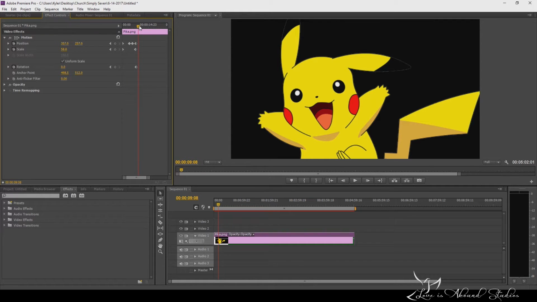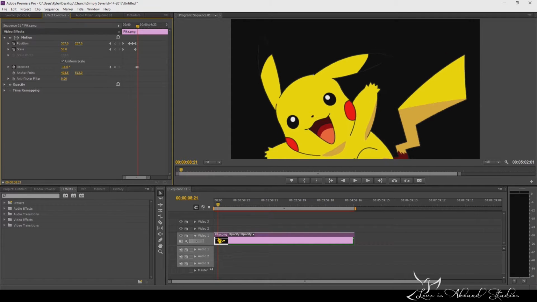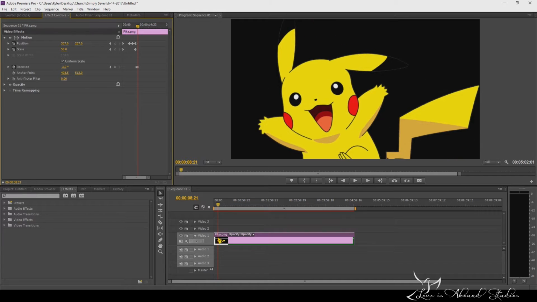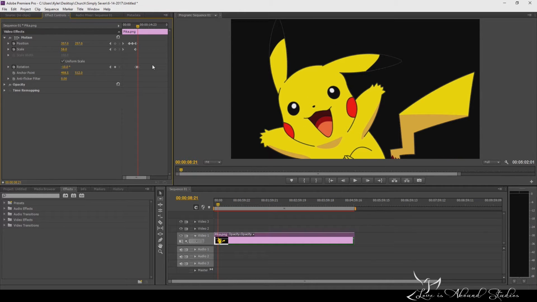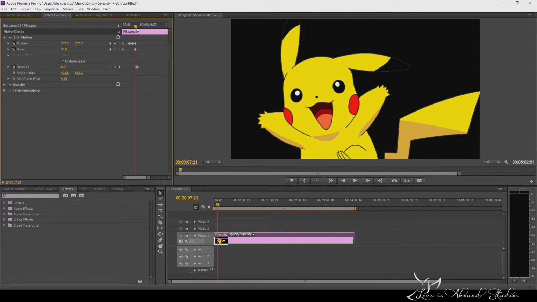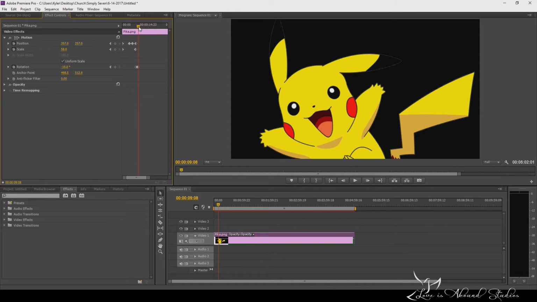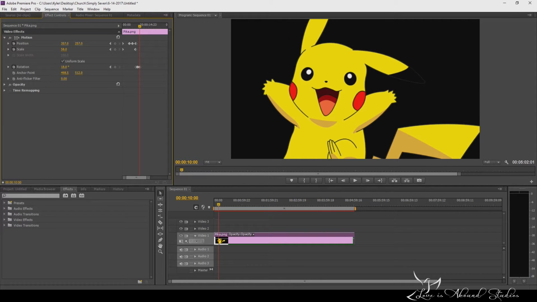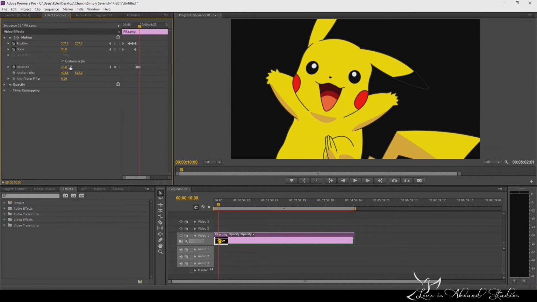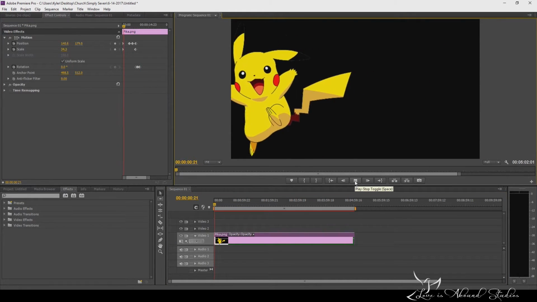We want it there. And we're going to scroll over here just super quick from 8 seconds to, I want about 8:21. We go over here to this slider for the rotation, and of course negative numbers, you go left, positive numbers, you go right. So I'm going to have him rotate from here at 7 seconds to 8 seconds, down, and then up at 10 seconds. And make this a little bit more drastic at 24 degrees. Okay, so let's see what we have.